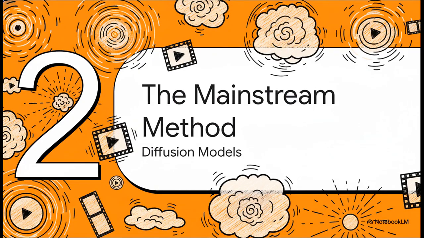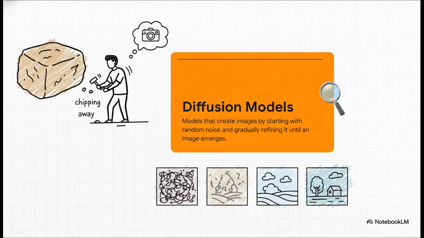Okay, so to really get the solution, we first have to understand the technology that's dominating the field right now. Most of the big, state-of-the-art video models you've heard of, like Sora and Veo, they're built on a method called diffusion. The whole idea behind diffusion is actually pretty cool and kind of intuitive. Imagine a sculptor who starts with a big, messy block of marble. In this case, that marble is just a screen full of random digital noise, like TV static. The model then acts like the sculptor, and it just starts chipping away at that noise, bit by bit, guided by your text prompt, until a clear, detailed image or video frame emerges from the chaos.